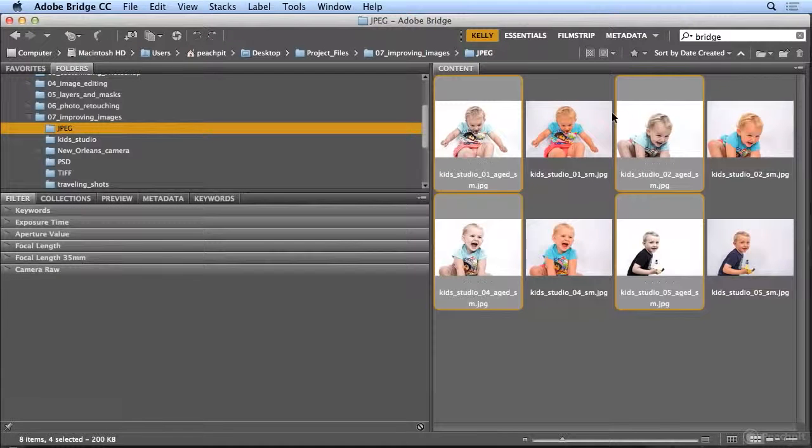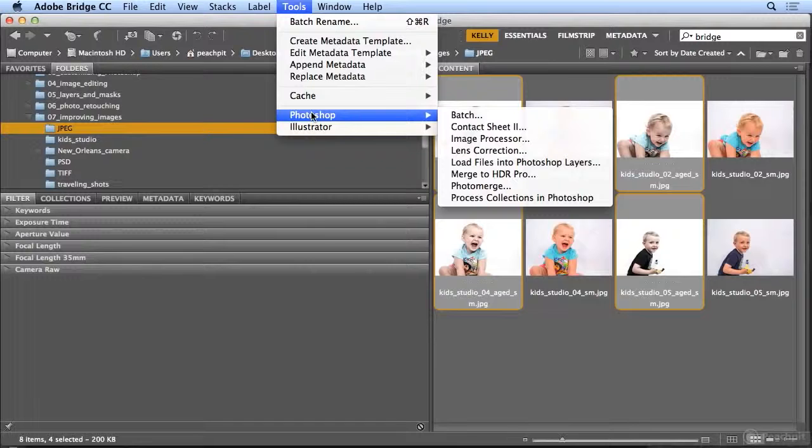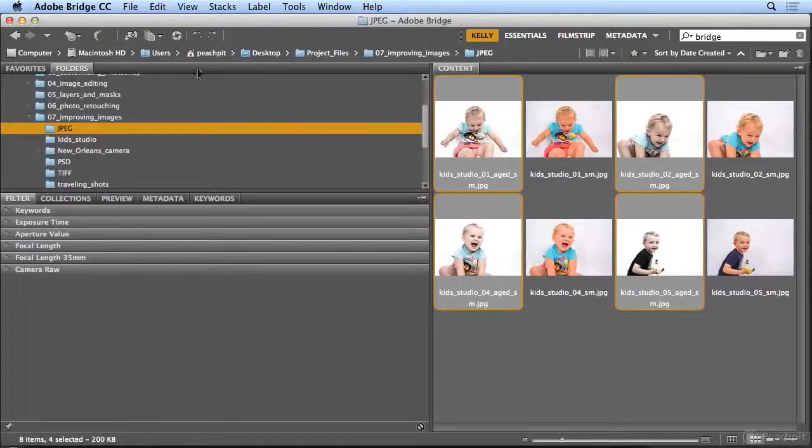And now I've used Photoshop's image processor, which I started from Adobe Bridge with Tools, Photoshop, Image Processor and combined it with the Camera Raw settings to get different versions of the same image in 2 or 3 different formats or just one. And I could start over and do a third correction and repeat the whole series.